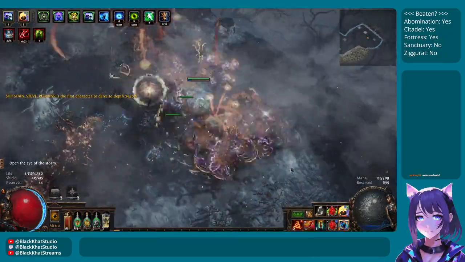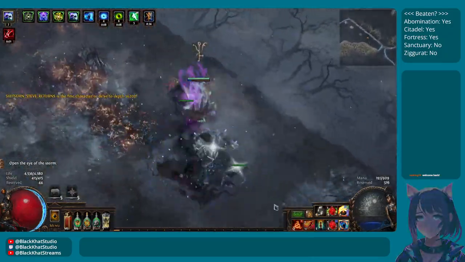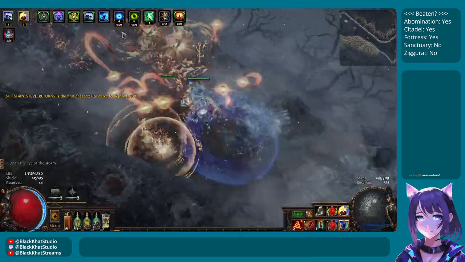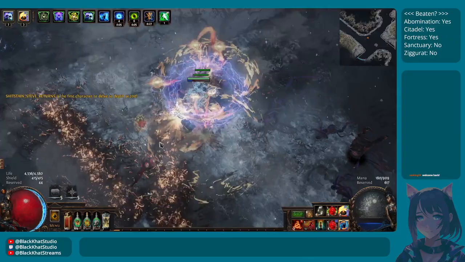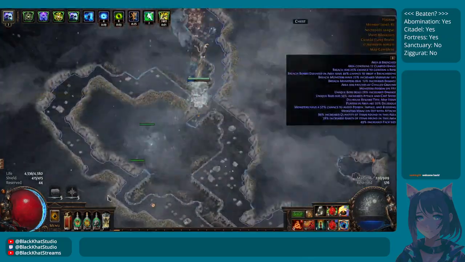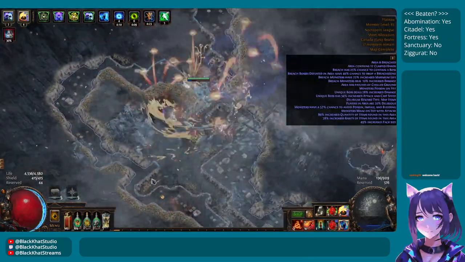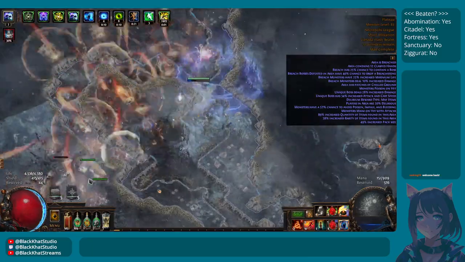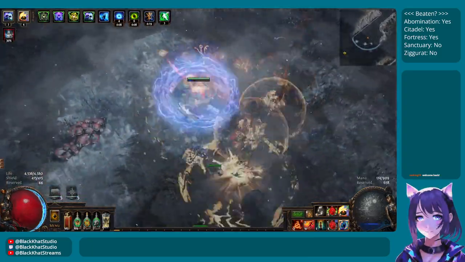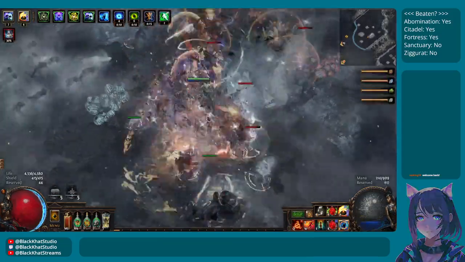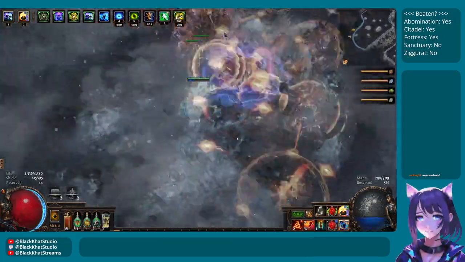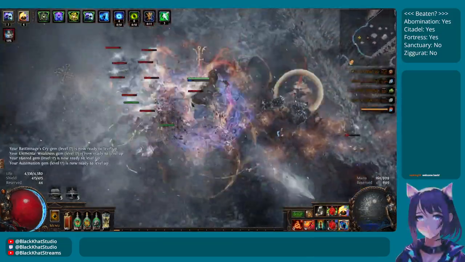We're getting lucky in other senses, though. Like, why are we getting all these cool maps? I don't think there's any bonuses to them, as far as I know. Think about map bonuses here. Oh, we're getting bonus map items from the Delirium. Right, okay. Yes, there is a bonus to maps. Oh, I'm silly.